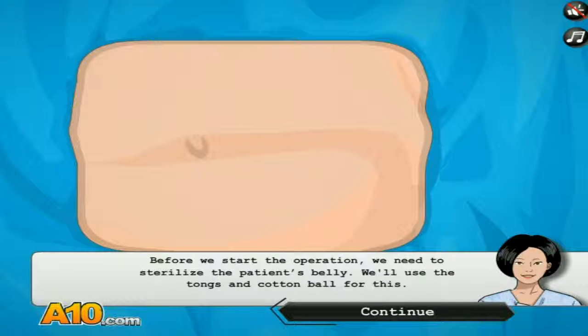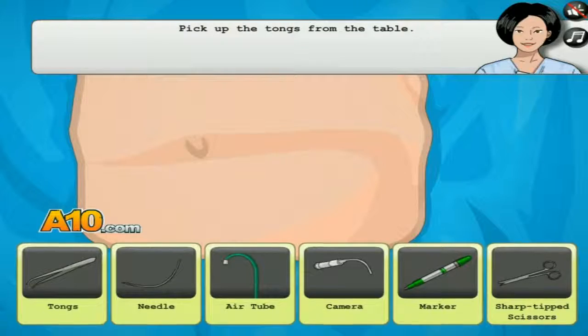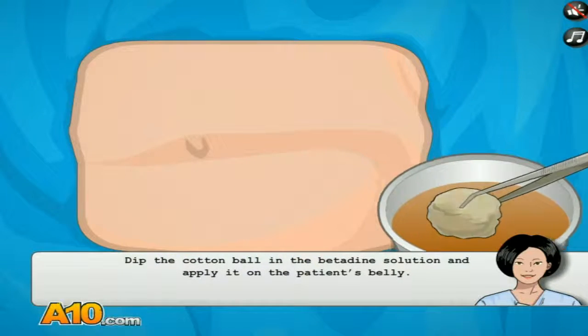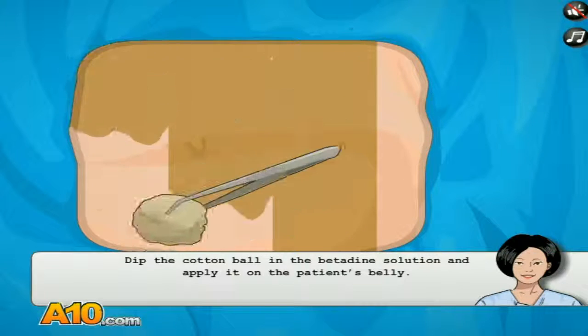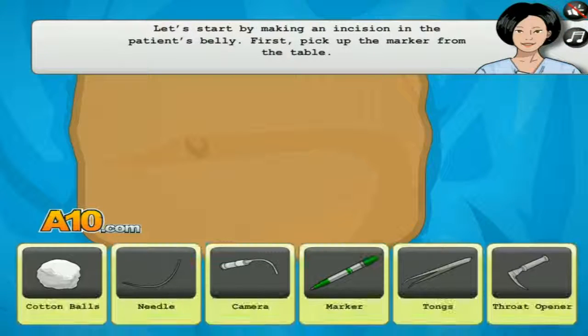Before we start the operation, we need to sterilize the patient's belly. We'll use the tongs and cotton ball for this. Okay. So what do I want? Tongs. And cotton ball. And then we dip it in here. Yep, and then we paint his belly. We're painting it. Look at this beautiful artwork going on here. This is awesome. Great work, we can now start the operation. Let's do this then. Let's get this thing out of his stomach before he dies.